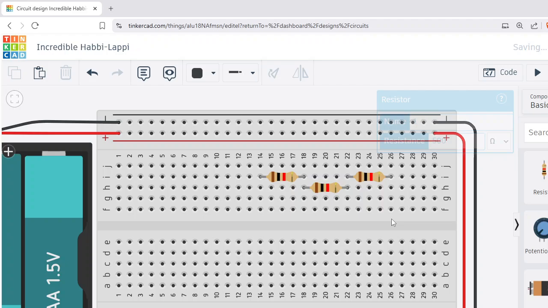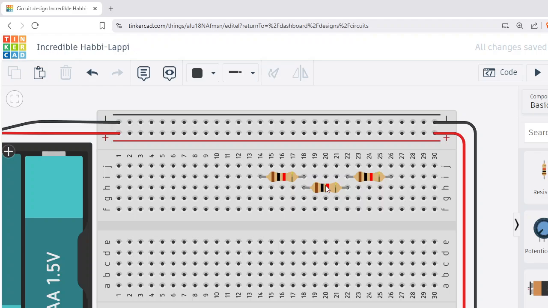Okay, are these in series? Yes or no? They are not connected to the current at the moment, but are they in series? In series means one end of the terminal is connected to the other end of another terminal. So that means the terminals are not connected together.